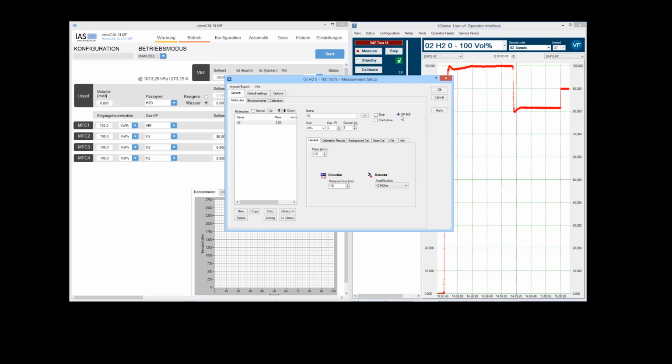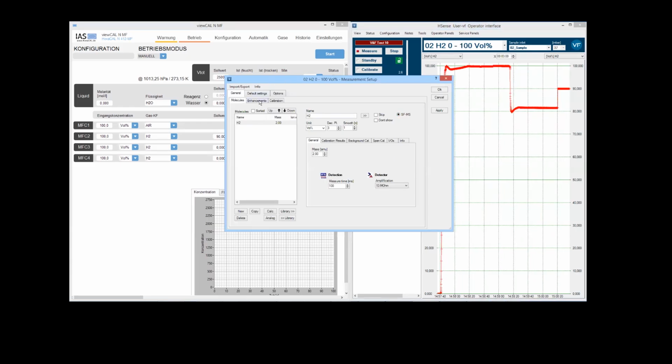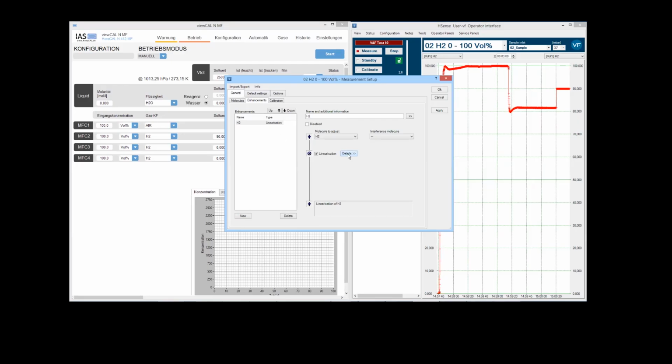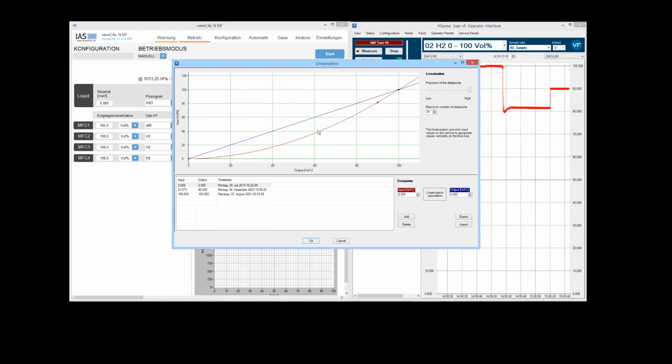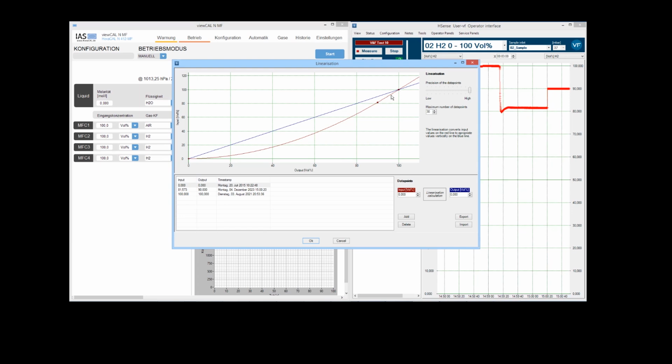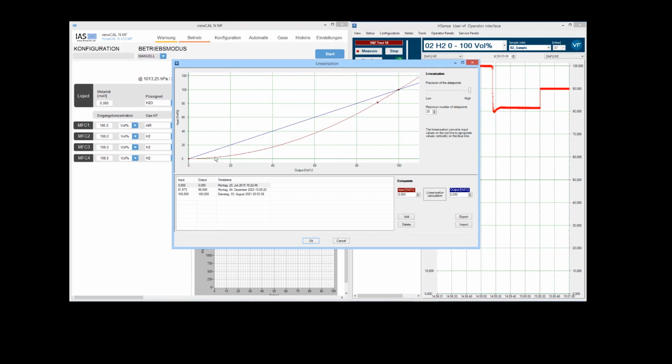We can check this really briefly. So we're going to go back to the setup definition. We're going to enhancements and check what we see. So we see now we have established 1 point. This already makes a sort of crooked line because the system will now try to interpolate from 100% to 0, but it's more diligent to have more than 1 point, of course. So we're going to go further down in concentration and add all these points to establish the correct linearization curve.